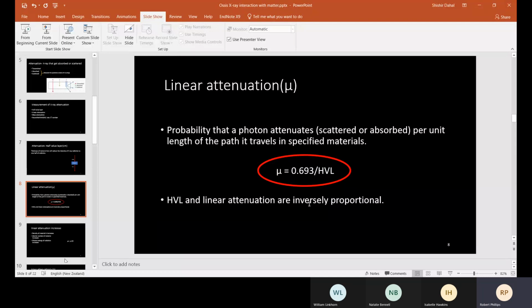What if you don't know what the material is? What the material means? What material you're X-raying? Because you would need to know that. Yes, we have to know that. I mean, it's all done by the computer nowadays. But if, for example, somebody gives us some material and asks, can you find the linear attenuation of that particular material, then manually you can find it by finding the half value layer and then the linear attenuation. And from this linear attenuation, we can find the mass attenuation now.